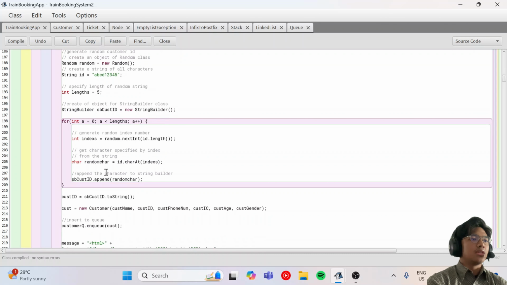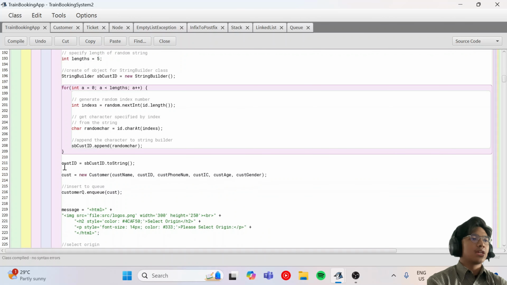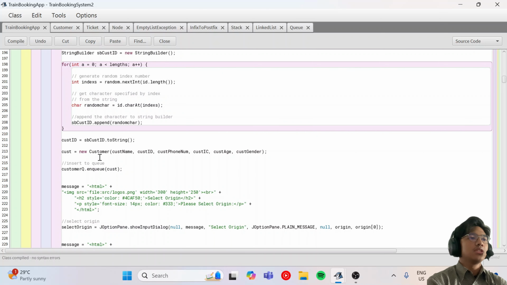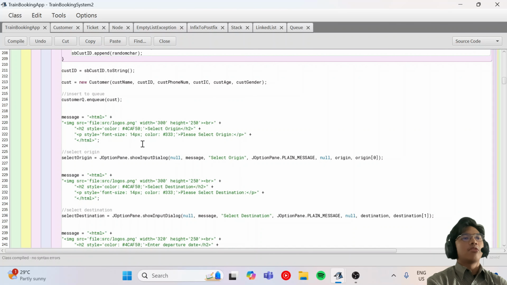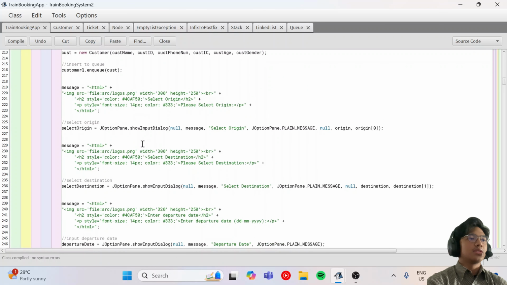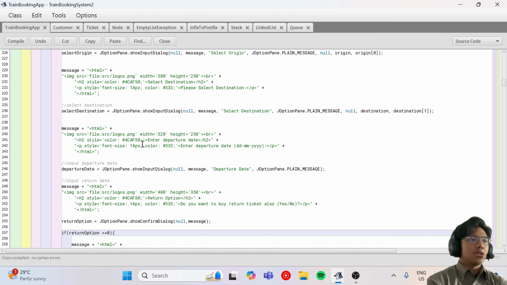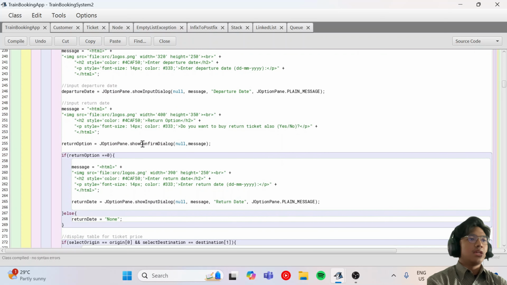And then we put it here in the customer ID variable, and then we just call the constructor to assign it to the customer, and then we insert it using the queue. For customer we use a queue, and then we insert it using enqueue. And then here we select the origin, and then the destination, the date, and the return date if they want.